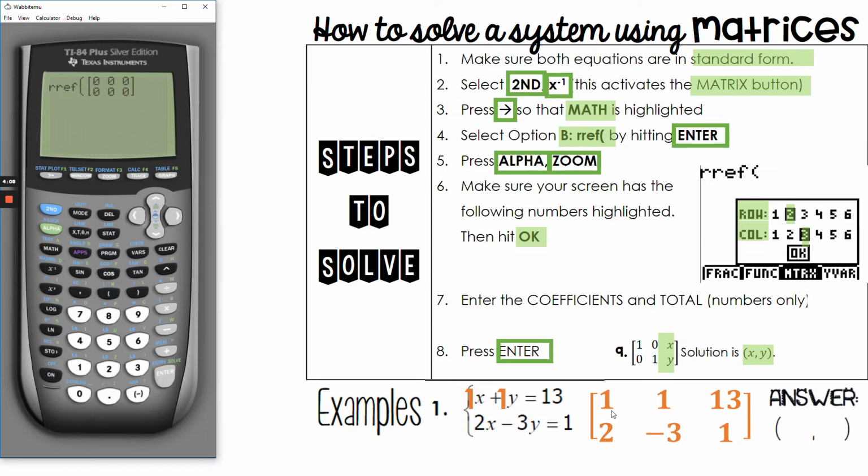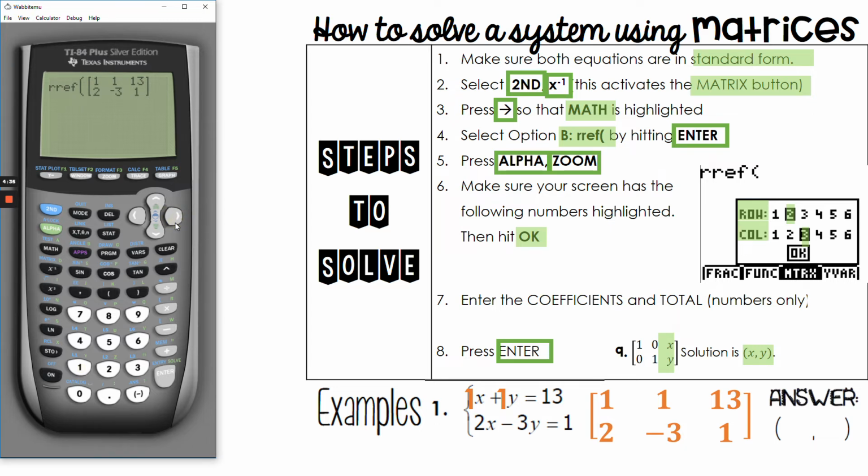Next, I'm going to type in these numbers. So I've got 1, hit the right arrow, 1, 13, and then to keep going, you just have to click the right arrow again, and it'll take you to the next row. 2, and then this is going to be a negative 3 because it's on its own. No minus signs inside this matrix. And then you're going to click 1.